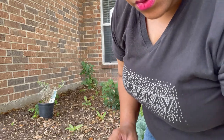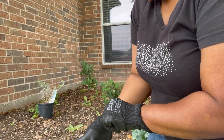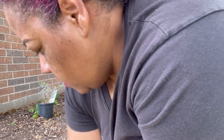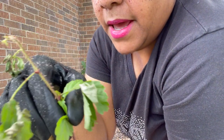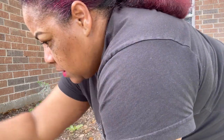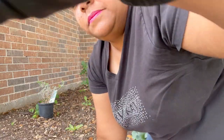So I'm just going to pull all of these weeds out of the garden. Now I gotta put these gloves on because we had some bushes before we pulled them up and they have stickers on them. And the last time I grabbed this thing by my hand, all these little stickers were in my hand. I didn't know that they were in there. So I learned my lesson from that. It won't happen again. So I'm just gonna pull these up. Ugh, bugs. And I'll see you guys back in a minute.